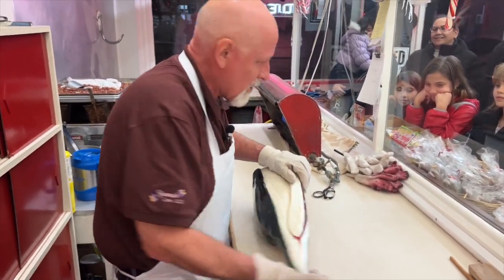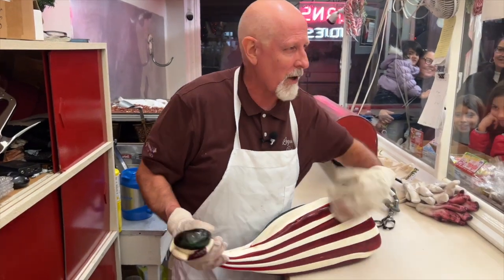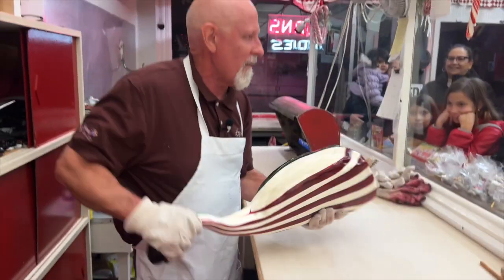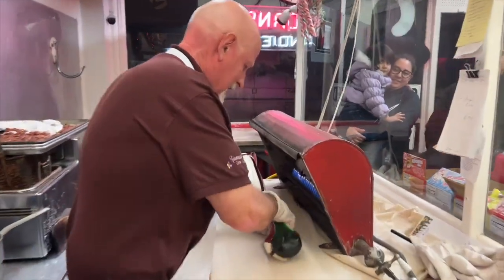Or how about this one? When I was younger, I played a little piano and trumpet. Now I just play the 5-string. I sing too, but it's not a pretty sound. Or how about this here? A big giant fish or whale with a candy cane tail.